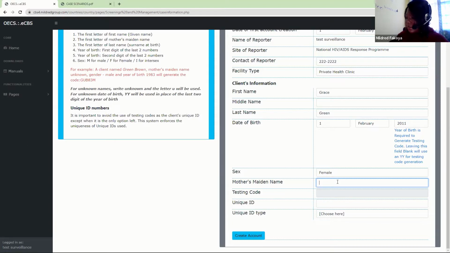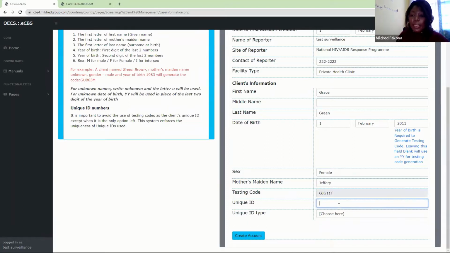And so let's assume that the mother's maiden name is Jeffrey. The testing code is generated automatically. And because testing codes are not unique, we will not use the testing code as her unique ID on the system.